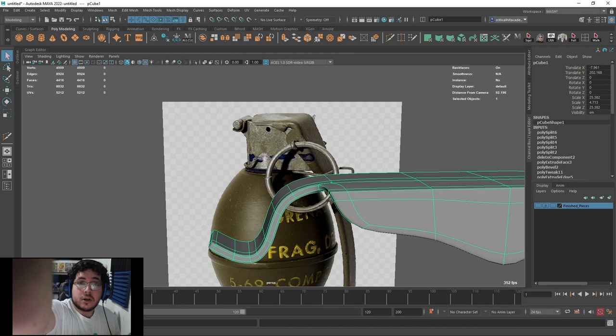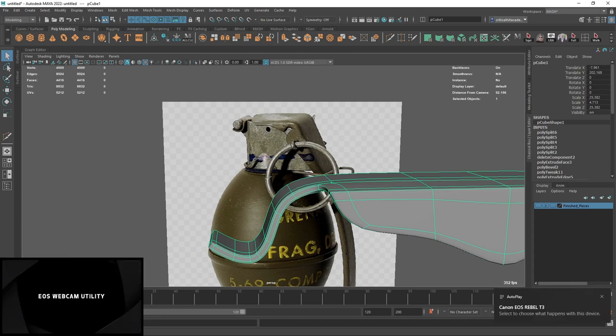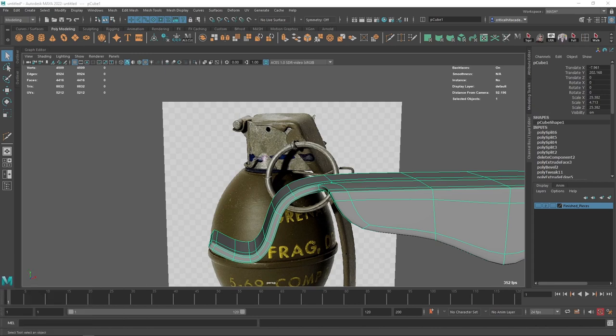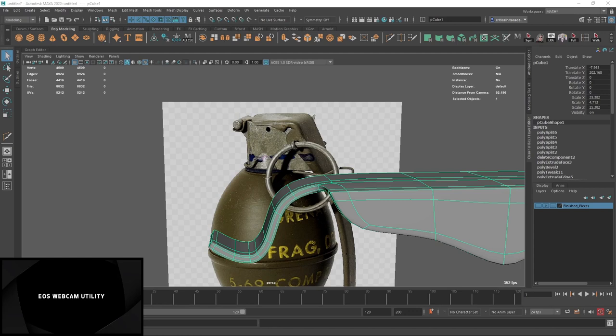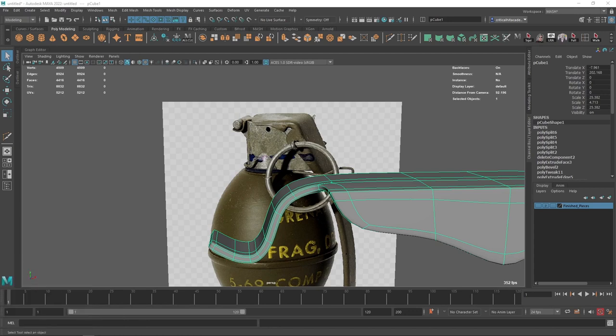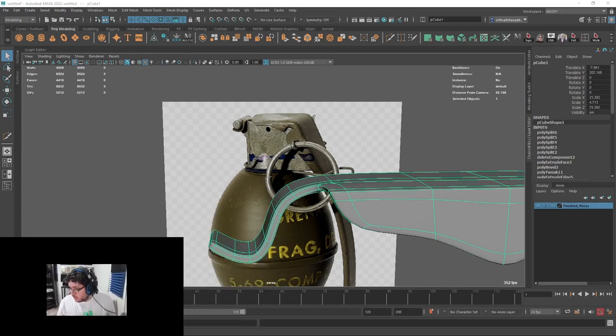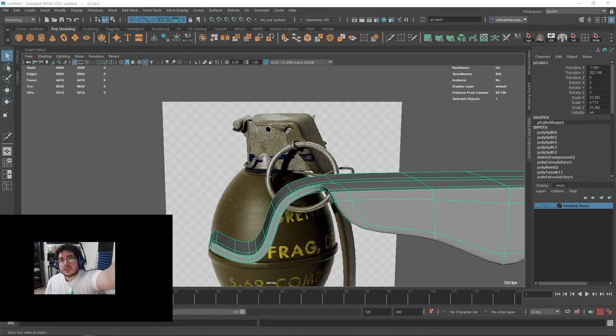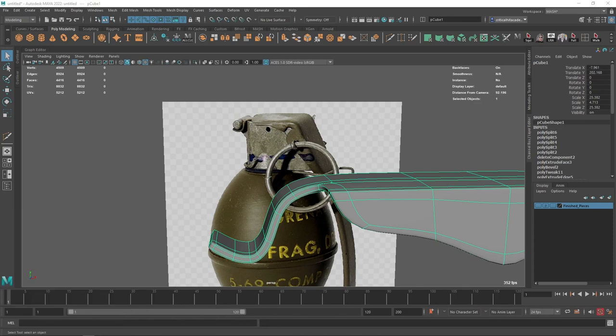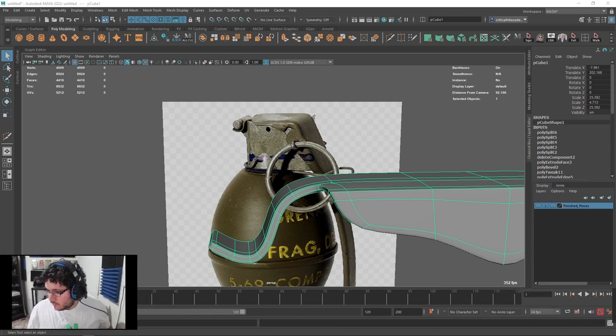Let me try to fix this. Oh, is it working now? Sorry, technical issues. Let me just turn this off, disconnect it, and let's see if by turning it on again, we can fix this. Give me one more second here. Whoa, that's very big. Okay, one more try. Let's turn this off and turn this back on again. I promise that this will be fixed next time we do this. It's very weird. It usually doesn't work like this. There we go. That's better. Is it working? Yeah, perfect.